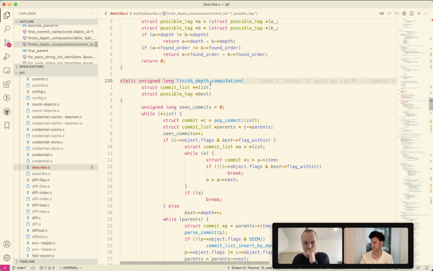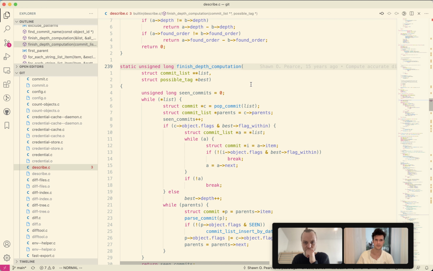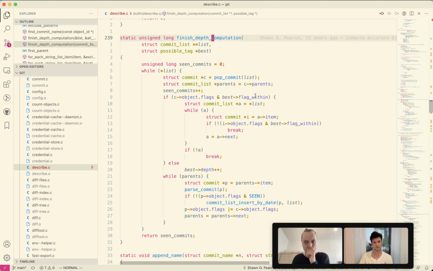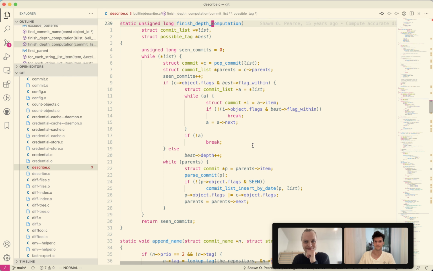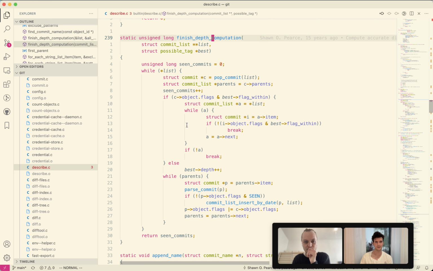Finish depth computation. Oh, look. When looking at this, I don't feel like it's going to be that simple anymore. And the scene commits, look here. Here it returns this. Maybe that's where the depth is coming from.